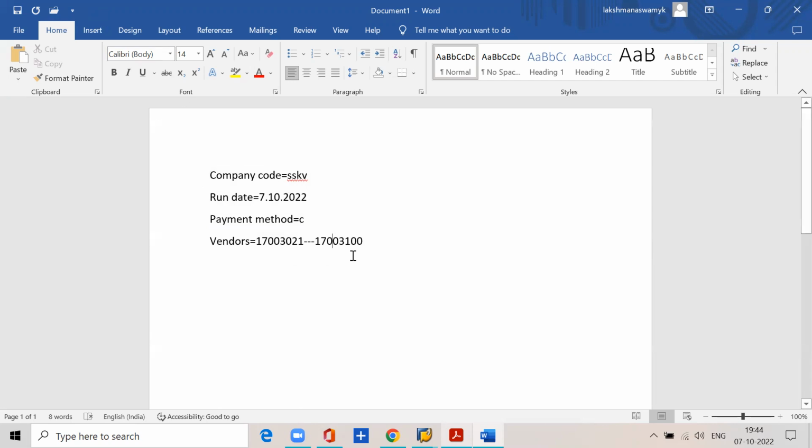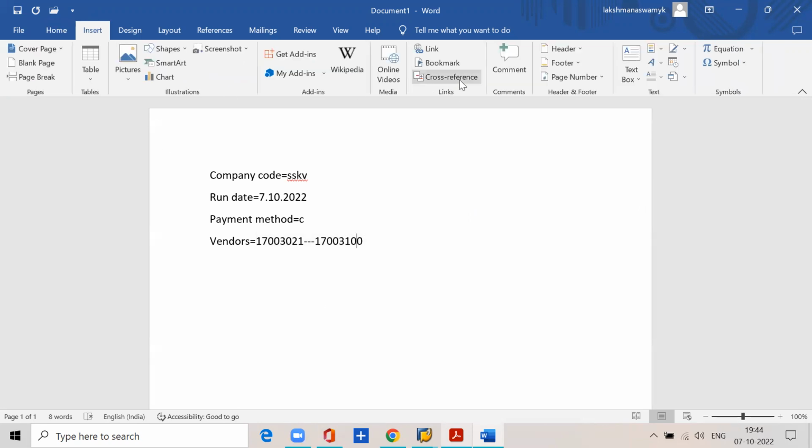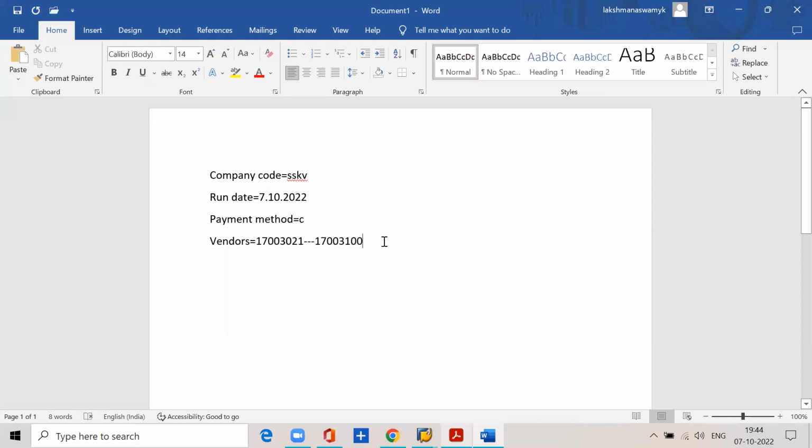Then based on these parameters, the system will identify only those vendors who have become due today. So out of these vendors, for example, today vendor number 17003021 has become due.